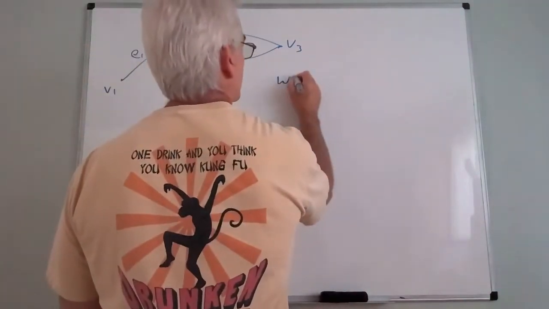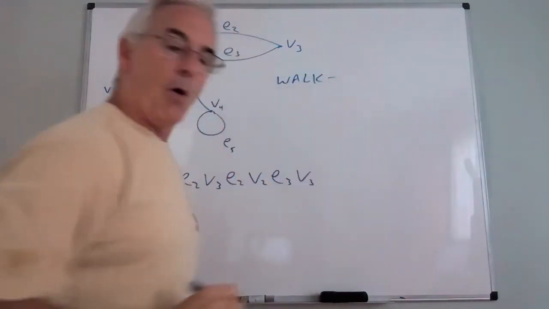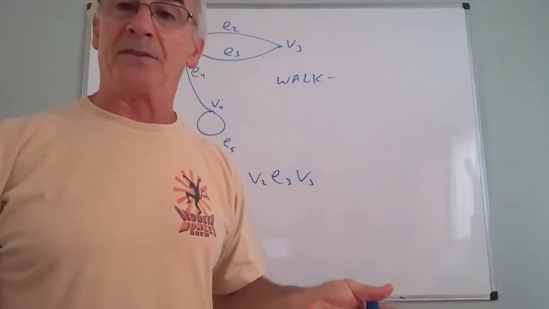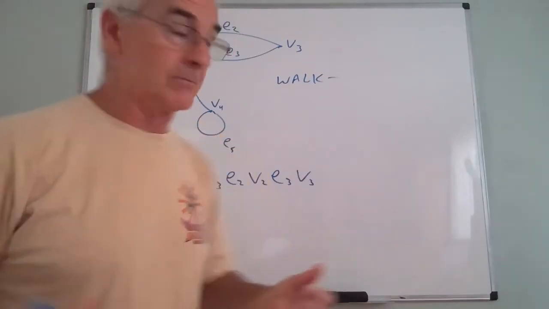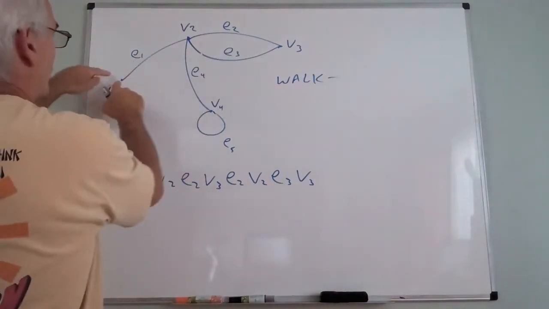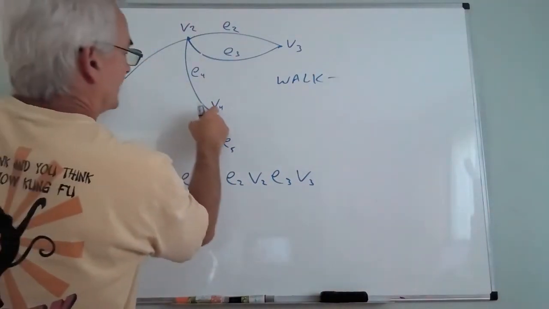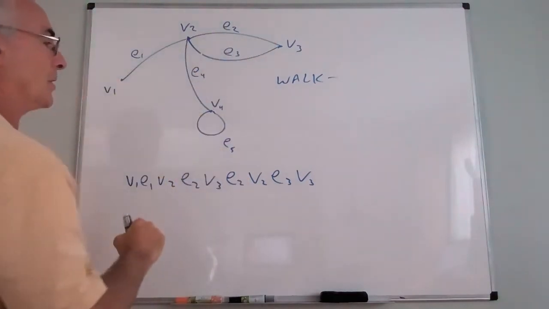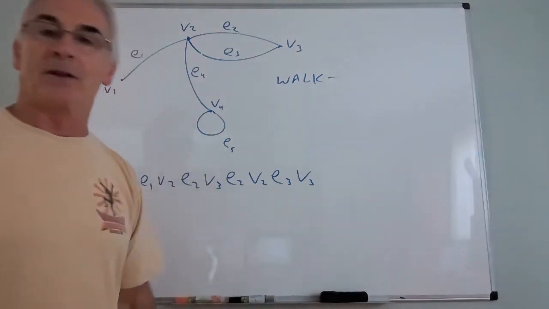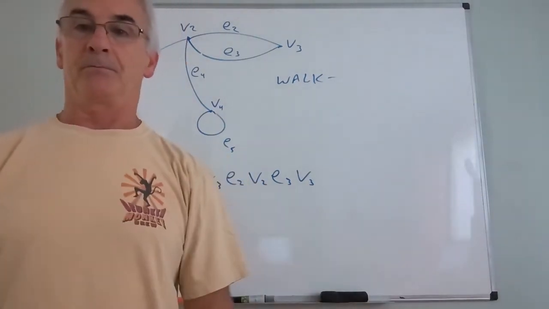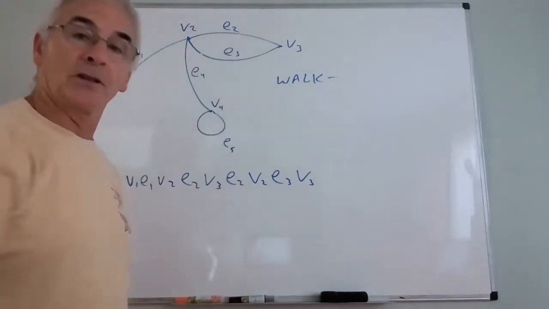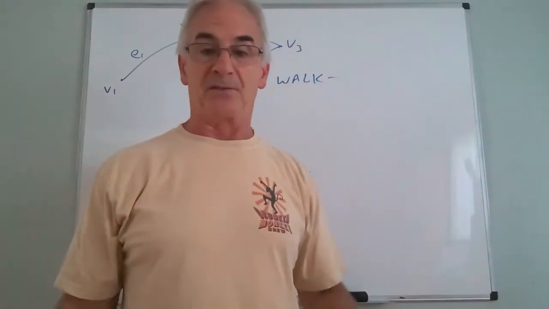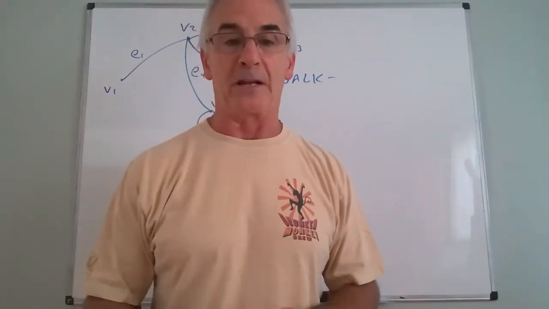So the first definition is walk, and a walk is just a sequence of vertices and edges that are connected, like I just did. I can't go from V1 directly to V4, for example, but I could eventually get there if I chose to. So a walk is simply a sequence that is attainable. And you notice I backtracked, that's totally okay. If I leave my house and I decide to walk around my neighborhood, I can repeat the same path over and over again if I choose.